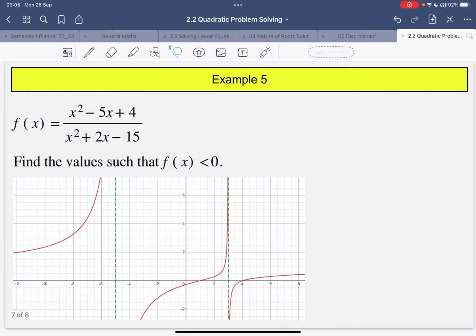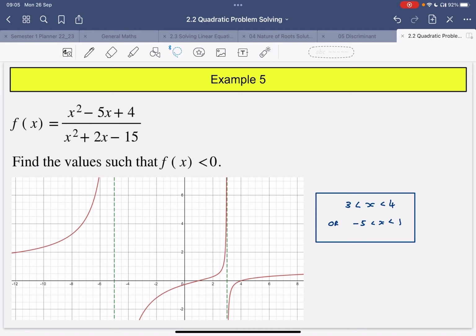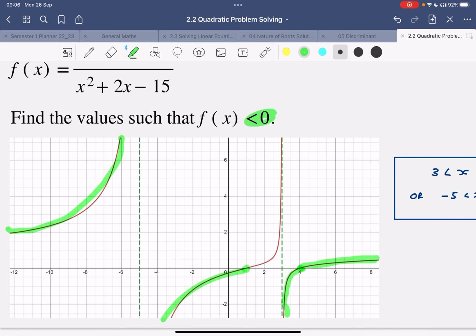If we go onto the graph here, so this is actually the function all graphed, we can see that when we're above 4 here, let's put the highlight on, we're above the line, and we want to be below the line. Between 4 and 3, that's fine. And then this value here is 1, and we're again below the line from 1 down to minus 5. And then here, that doesn't work.